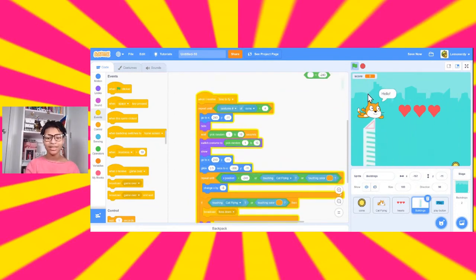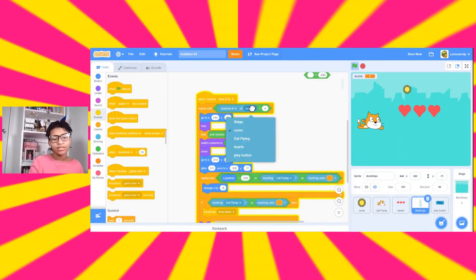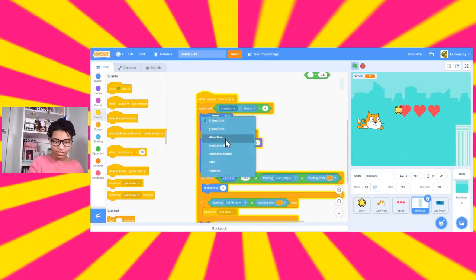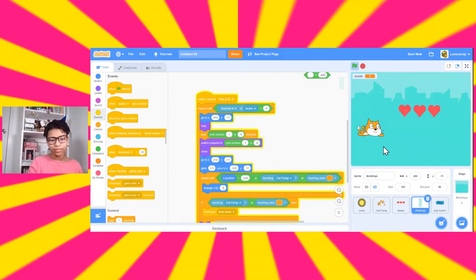Oh, see, this is the problem. See, this is why you all need to check your work. I just realized it's only repeating until the costume of coins equals 4, not the hearts. It's the coins. So that's why it's not doing that. So we want the costume number of the hearts to do that. So let's try that again.